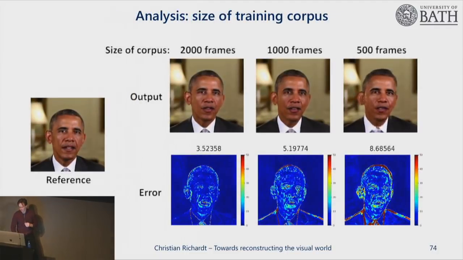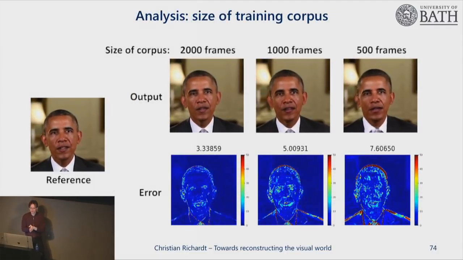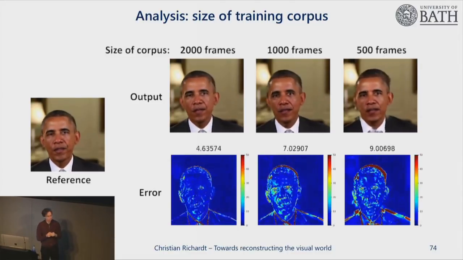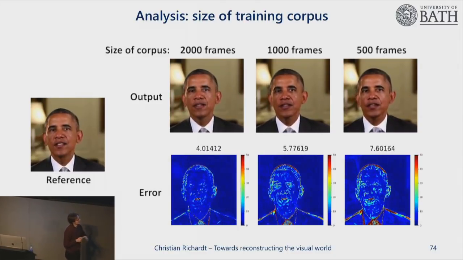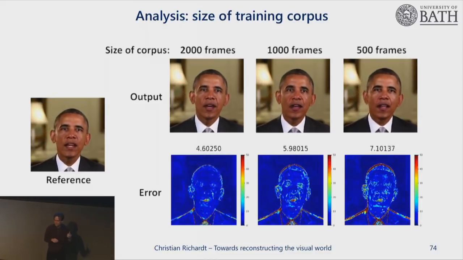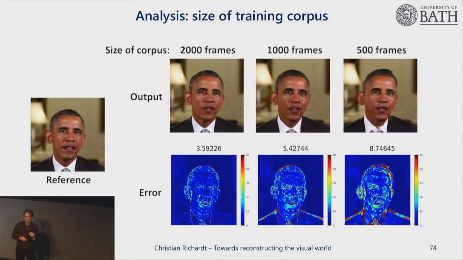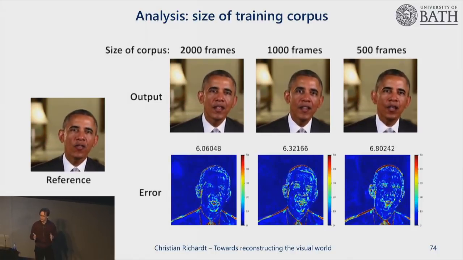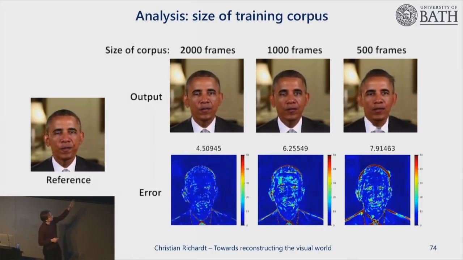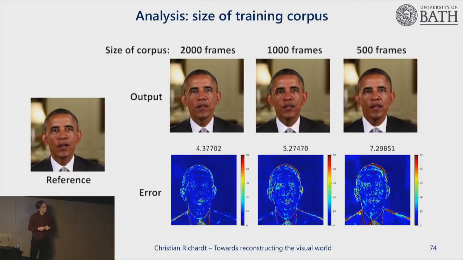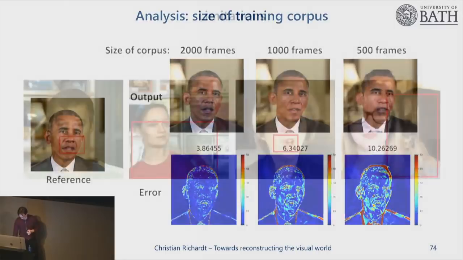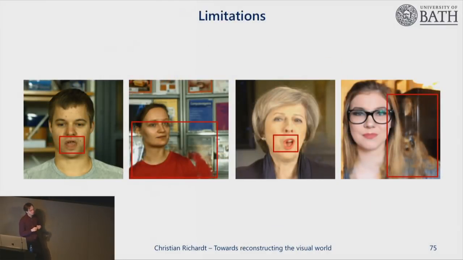And then we also compared the quality of the reconstruction results of the videos depending on the size of the training data. So if you only have 500 frames, then it can be quite coarse. Some of the poses that you want to create in the video may not be in your training data or even close in there. So the more data you have, the better it gets generally. So most of our results are about 2,000 frames, which is just 4 or 5 minutes of video footage. And you can break it quite easily still.